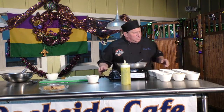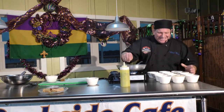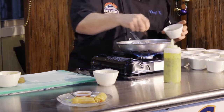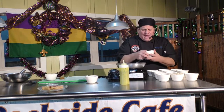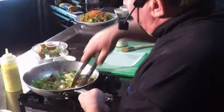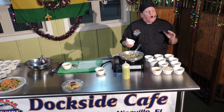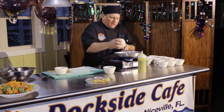Now we're going to get this sautéing. Next, we're going to add a little bit of garlic powder, a little sea salt and cracked pepper — just a pinch. Less is more, like I always say. Then we're going to do a little bit of Cajun seasoning — I like Tony's — and a little of our blackened seasoning, which we mix up here at the restaurant, to give it a little spice. I'm going to sauté that until the shrimp are cooked. Then I'm going to add my crawfish. I always put the crawfish in last because the crawfish tails and meat are already cooked, so you don't need to sauté it as much. If you cook it too much, it'll disintegrate and break up.